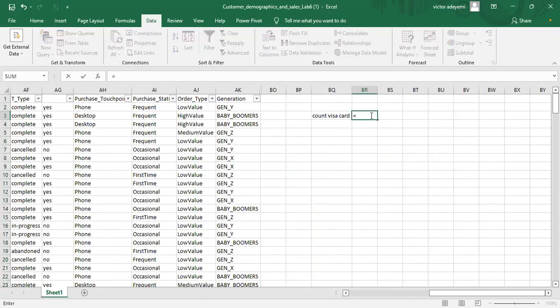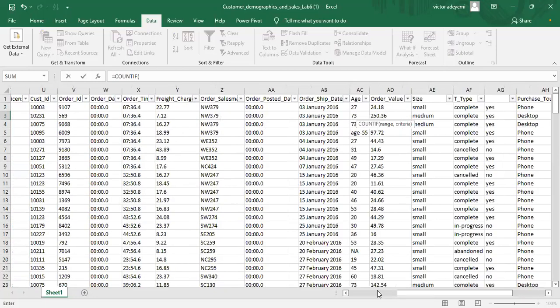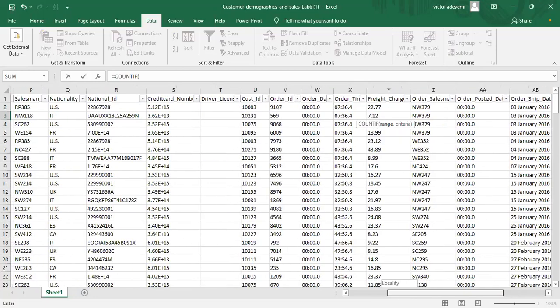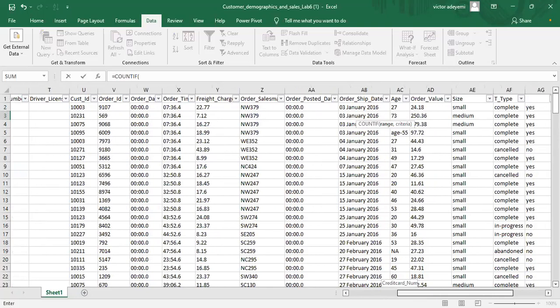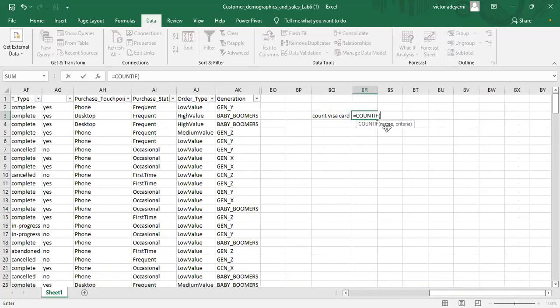Okay, hidden, sir. Okay, so it's just because I don't want us to be scrolling up and down to be able to get to the column that we want to use for our transaction. For our exercise, we want to use the counting formula.